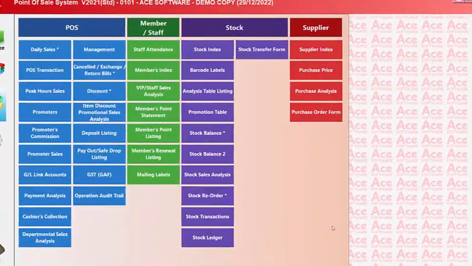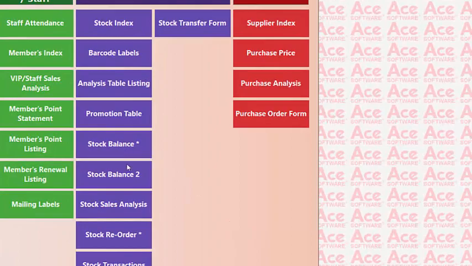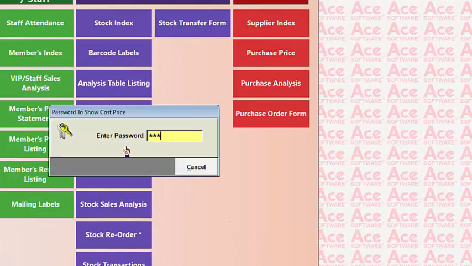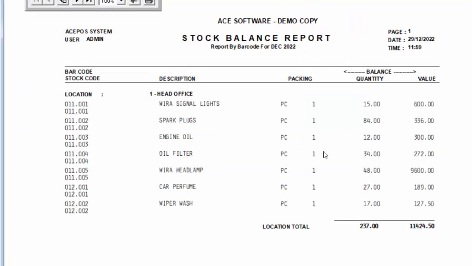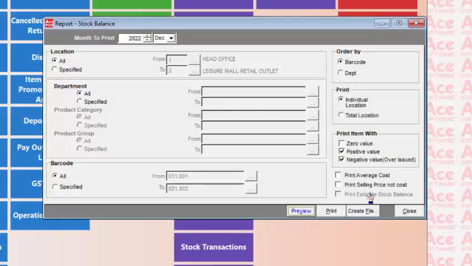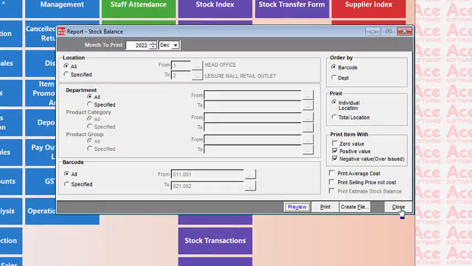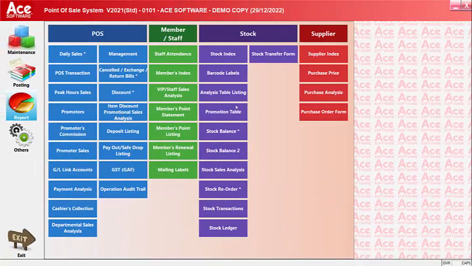At the same time, it is also helping you to control your stock balance, because those things that have been issued, the system will deduct from your stock, and then you can straight away see how much balance you have of all the stock. Those things that you are controlling, the system will be able to minus the product. What is left. So you are managing your stock at the same time as well using this particular system for your workshop. Now all the other reports are explained in the other presentation. Just go through that. This is just a very short focus on the workshop only.